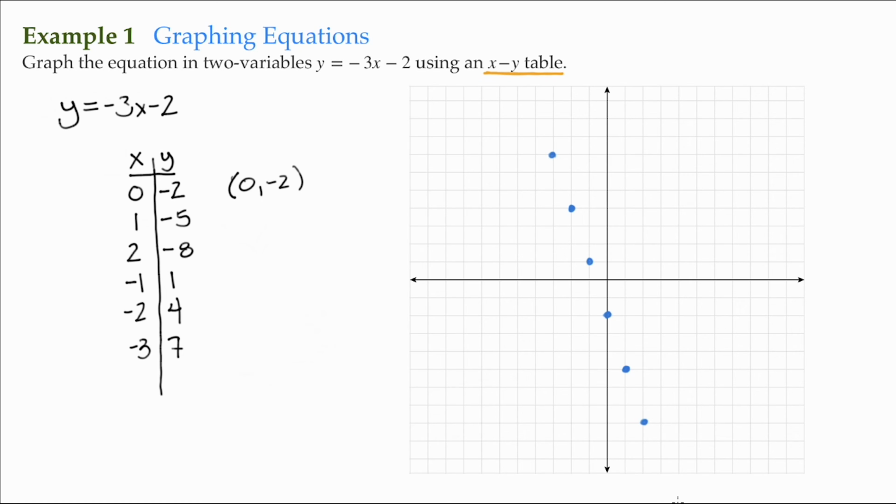So then very carefully, we'll go ahead and we'll draw that line. And we'll go ahead and put arrows on the end of the line. That shows you that that line goes off in either direction forever. But there is the graph of the equation of the line y is equal to negative 3x minus 2. And there you go.